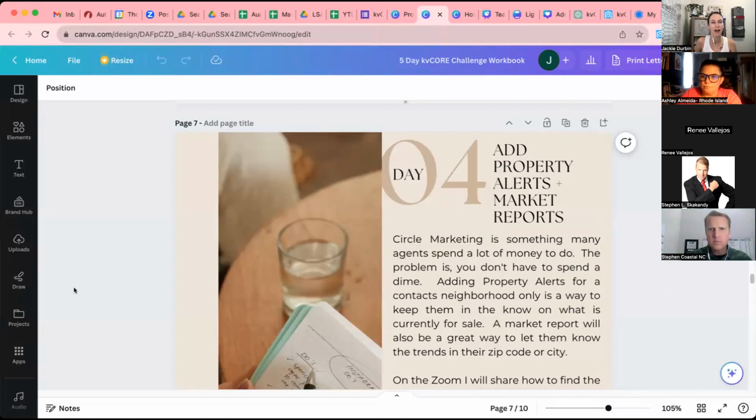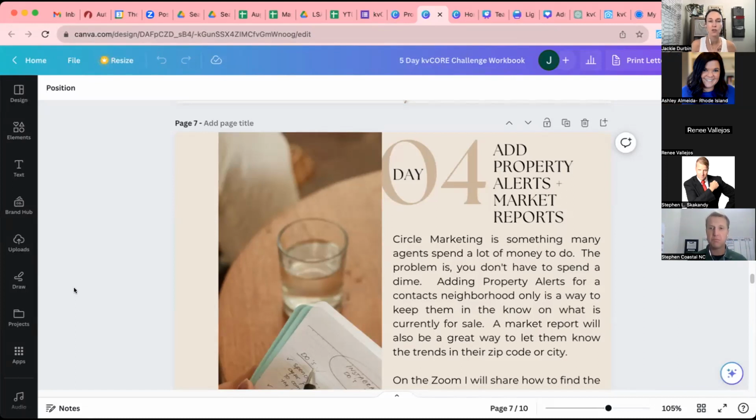So this one is how I kind of do circle marketing. For the longest time, we did what's called Celebrity Agent. It's a postcard system where they send out just sold, active listings, all that kind of stuff to the people in the neighborhood that we farmed. And it's expensive. Those little postcards are not cheap. And so what we found was that it was easier and more cost effective to do it through kvCORE because kvCORE could do it for me.